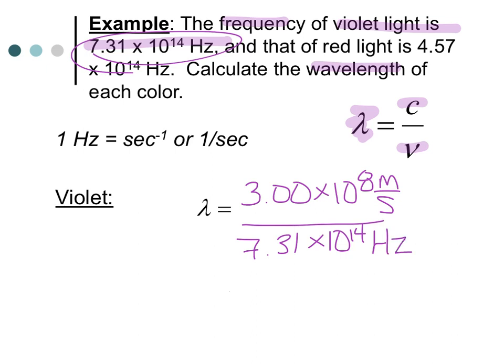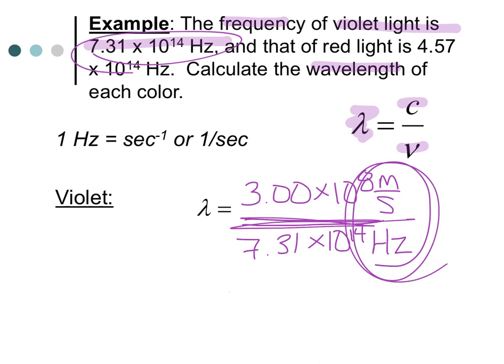Math-wise, it's a lot for the calculator, but at least you should know what the division looks like. We take the top, divide it by the bottom. So in the calculator, I would plug in 3.00, or just 3, the scientific notation button, E, and then just the 8. Then I'd hit divided by 7.31, E, 14. You get that all in your calculator, and you should get the numerical answer. But we have a huge issue with the units here. This is a hot mess. None of this cancels.